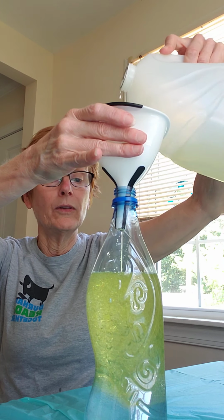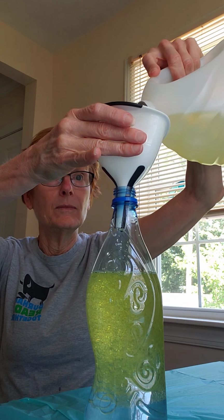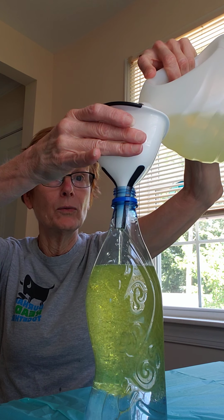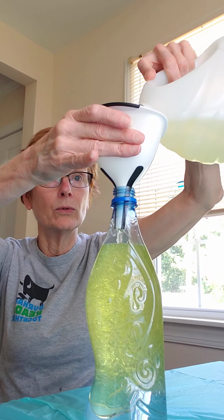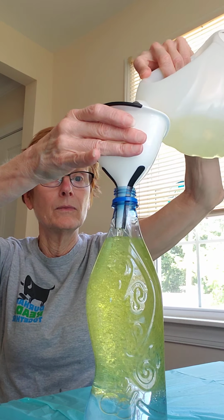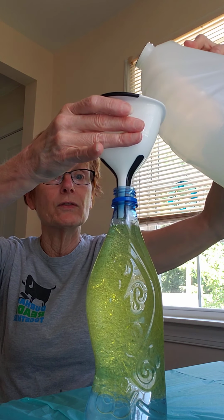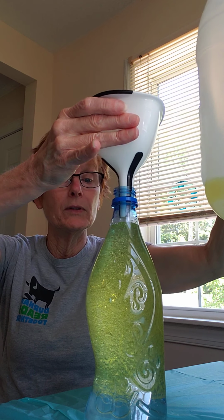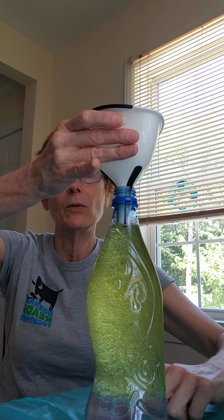You can see the oil and the water mixing together, but really they don't mix together. The oil goes to the top and the water will stay at the bottom. And if you wanted to pursue this further, you could look into why that happens. Why does the oil go to the top and the water stay at the bottom?